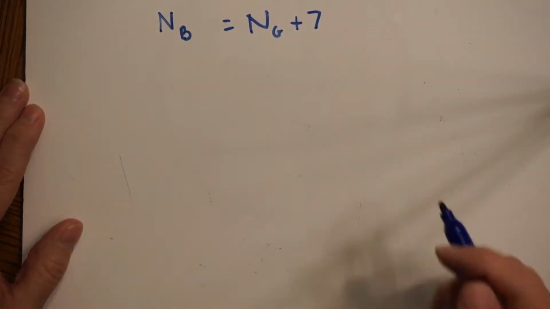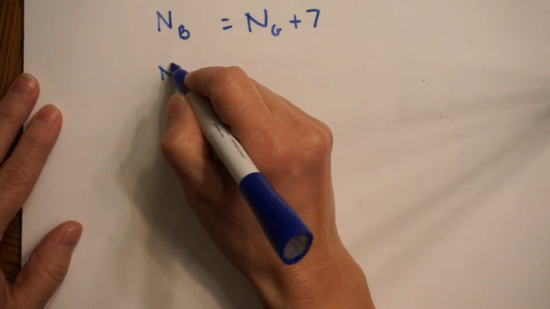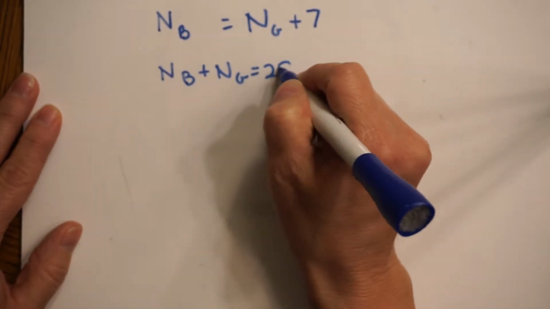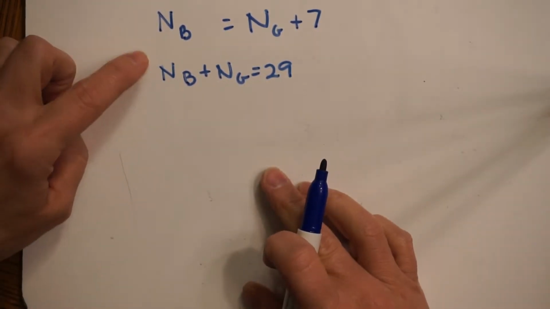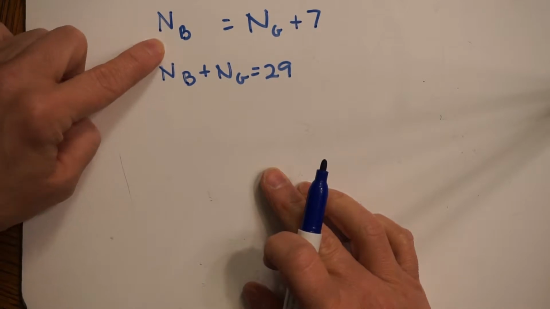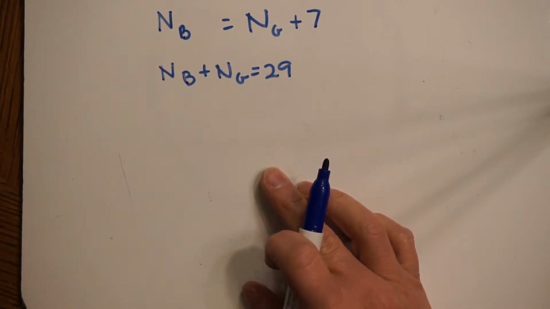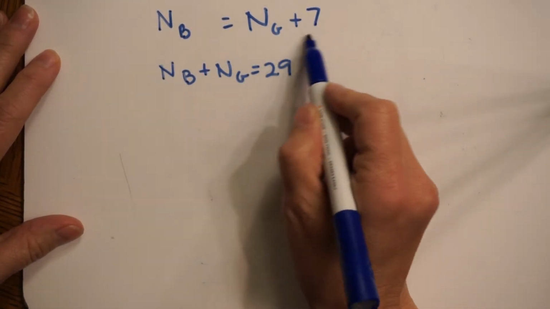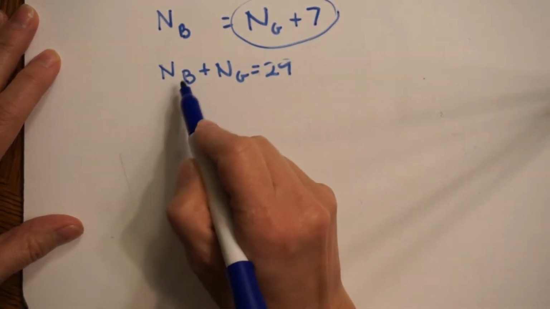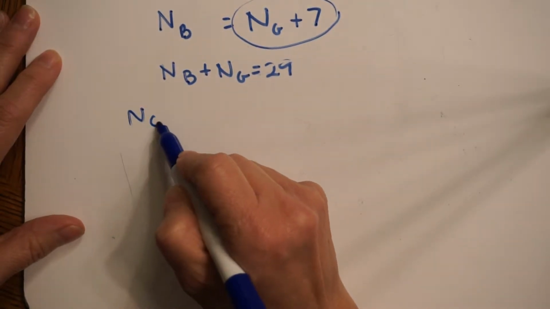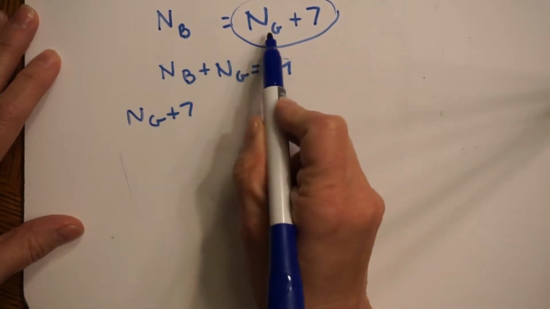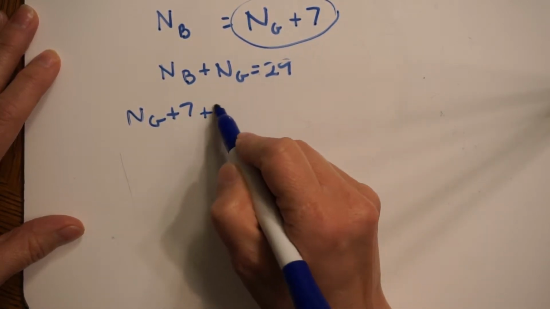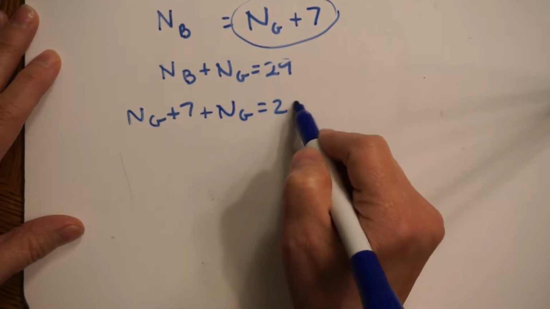If there were a total of 29 pupils, so that means the number of boys plus the number of girls is equal to 29. Again, I think I would use substitution for this because this variable is already solved for. This is what it's equal to. So where there's an NB, I'm going to put this value in. So here's NB. I'm going to change it to this because these are equal to each other, so I can just substitute that in and then I write the rest of it. Number of girls is equal to 29.